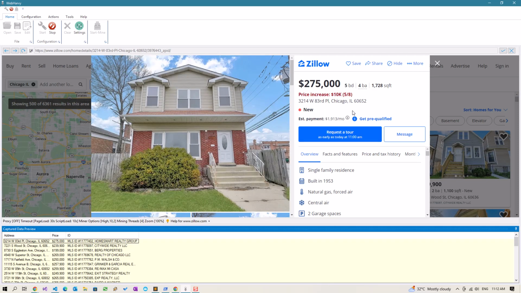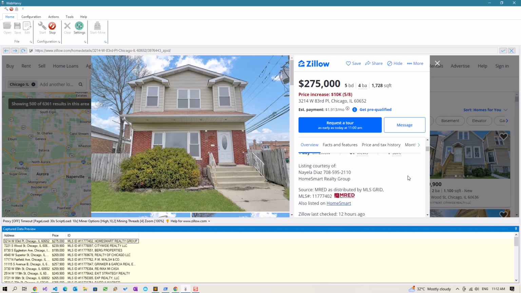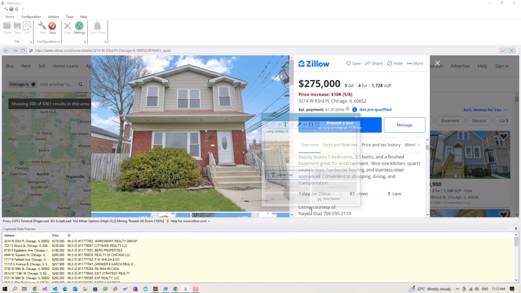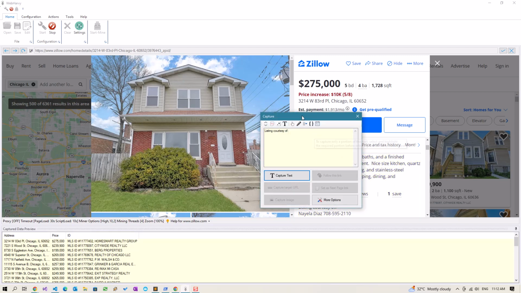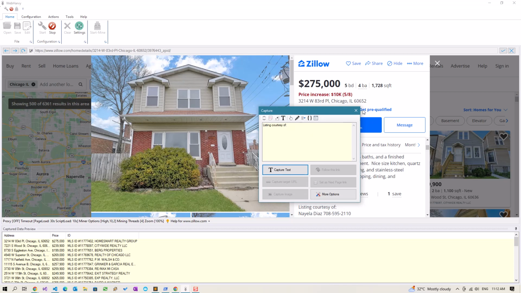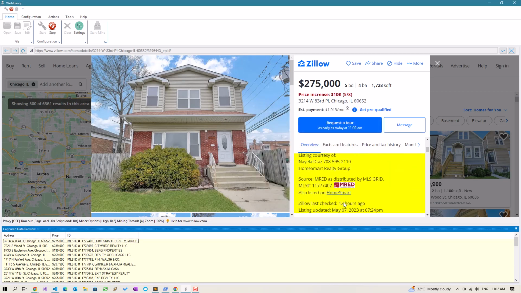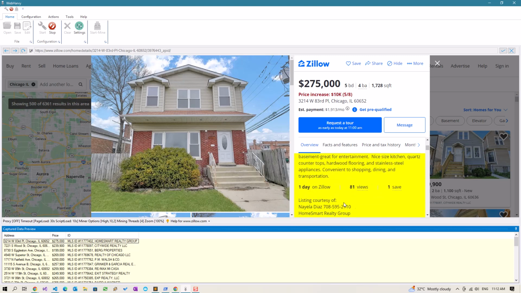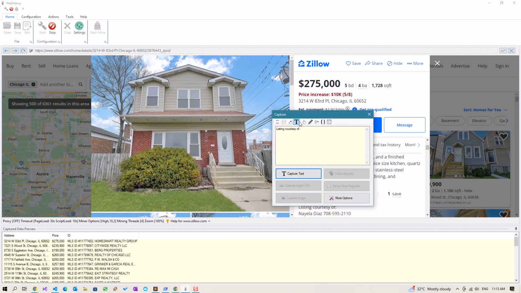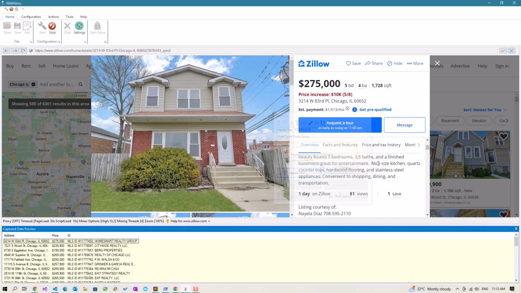Now wait for the property details to load and then we can select the required data from this page. And in the property details page, it's recommended to use the capture following text option to select the data as far as possible. So for example, if you want to click the agent or the owner contact details, you click on the heading text which appears before it and apply the capture following text option and then click on the capture text option.